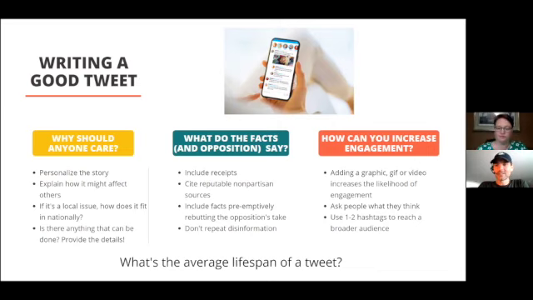All the research tells us that the more viscerally people respond to something, the more likely it is that they'll interact with it. So personal stories go a long way. Explaining how an issue will affect other people or people in the community or the district is really important.